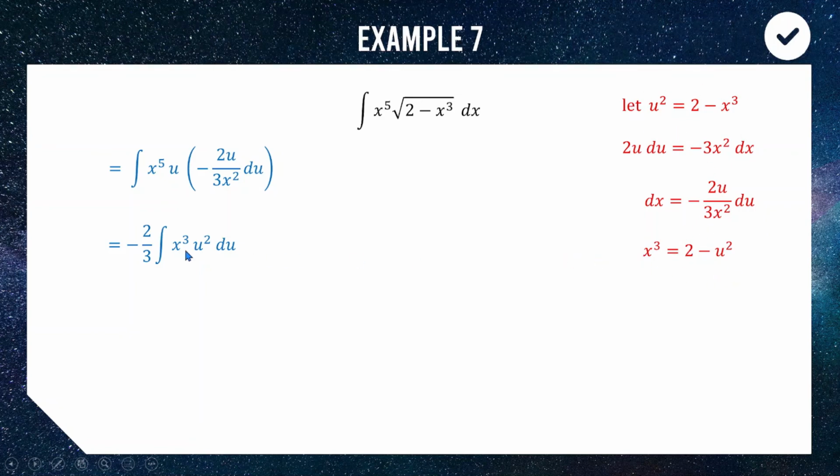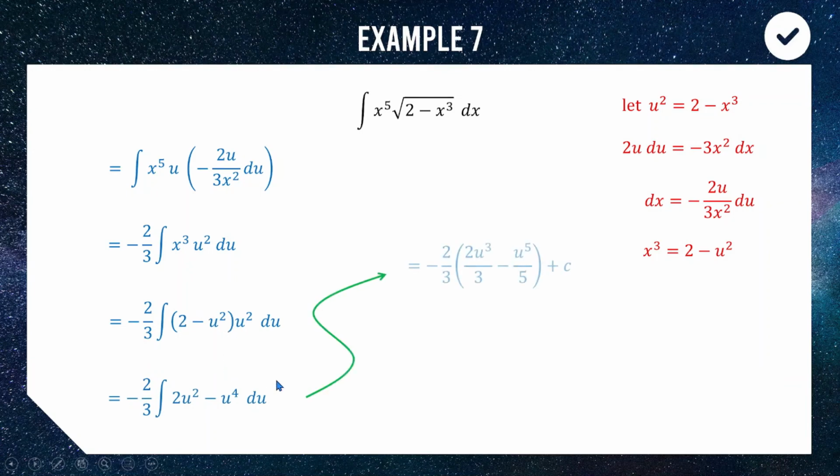So now when we go back to our integral, which still has some work to do, we can replace the x cubed with a 2 minus u squared to look like this. Now it's all in terms of u. It's not super complicated. We just got to expand it out and then integrate and then back substitute, and we'll have our answer. So we got 2u squared minus u to the 4.